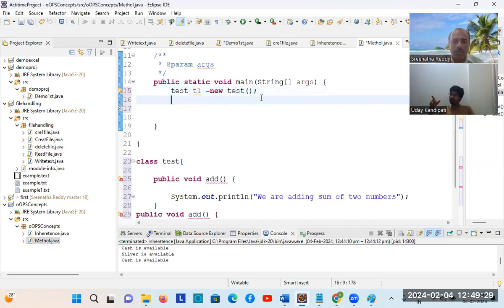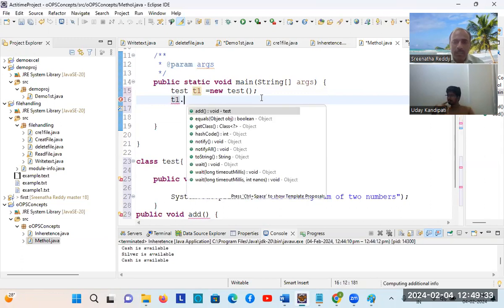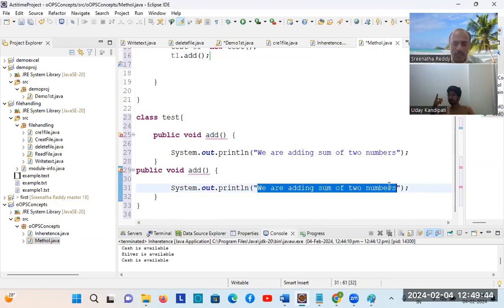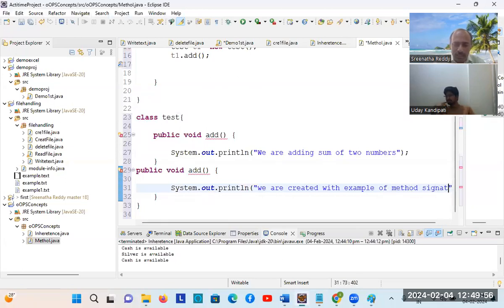Now when I call T1 dot, we have the add method, right? Which one is going to execute here? We have two. This is an example of method signature.